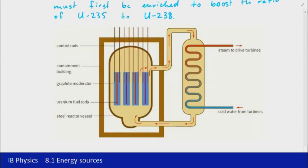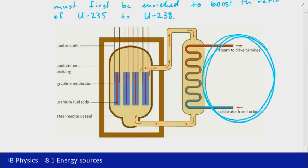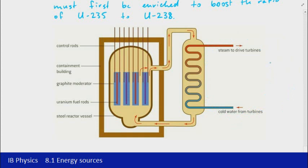This diagram just shows the parts of the power plant that uses nuclear fuel that's a bit different to what it is for a fossil fuel power station. Notice over the right hand side here the turbines and generator and those sorts of things have been omitted from this diagram. So this section here is replacing the furnace of a coal-fired power station. You'll notice that there are a few extra bits and pieces here that we need to be concerned with. The first thing we should talk about here are the uranium fuel rods. That's where you'd find the enriched uranium. That's where the fission is going to occur in the nuclear power station.